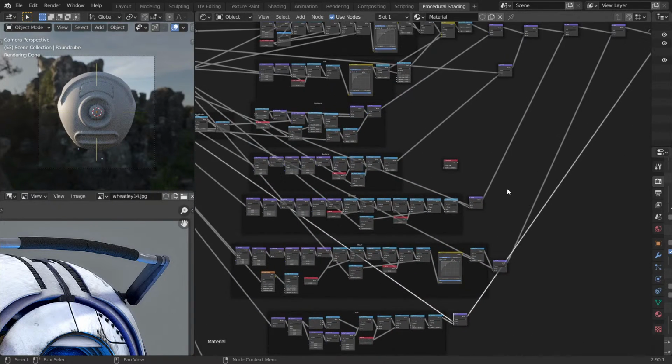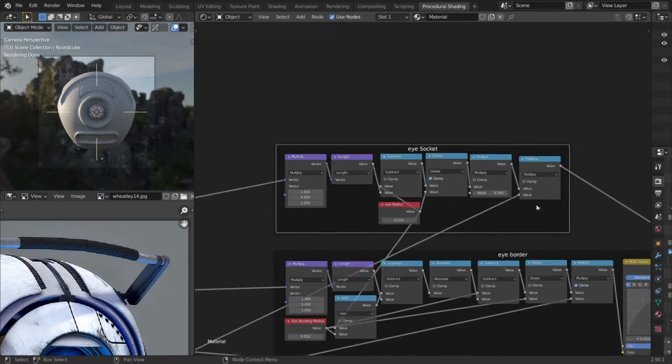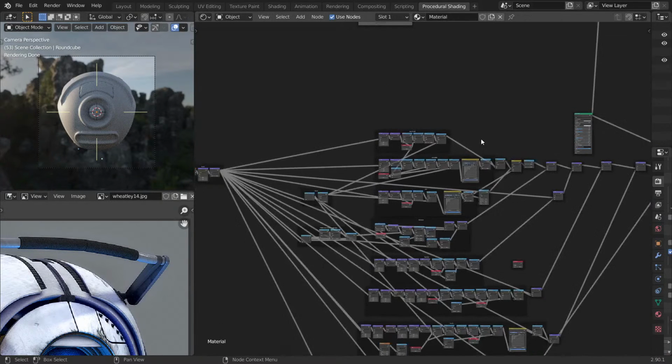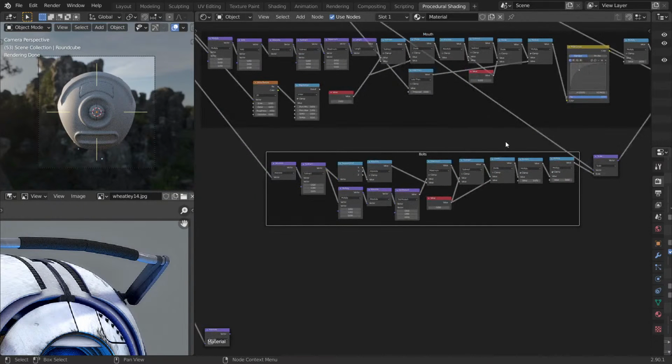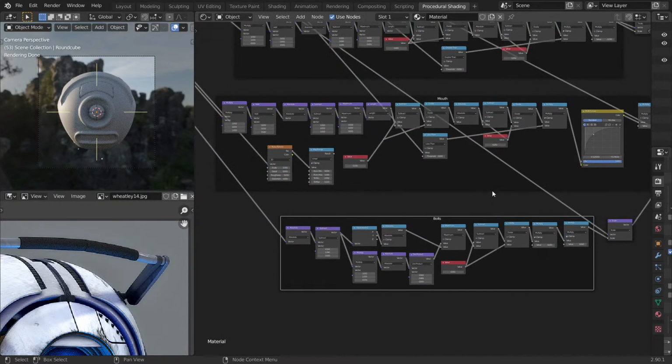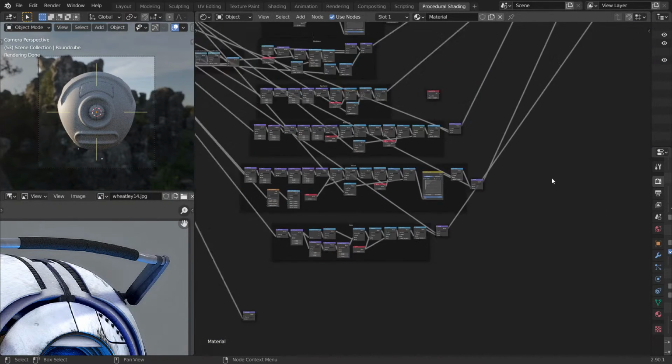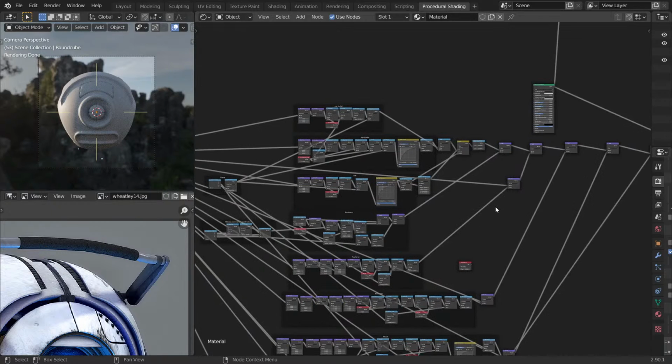By the way guys, if you want to search it, you can simply press Ctrl F and change the frame name to eye border or eye socket. You can do that and it will go directly to over there. The shortcut is Ctrl F, and you can type eyes, or else you can also type bolts, and you can directly go there, which is good. So that's why I think renaming is pretty important. And I haven't made masks for anything, which I kind of regret now, but we can do it slowly. I think that's completely fine.